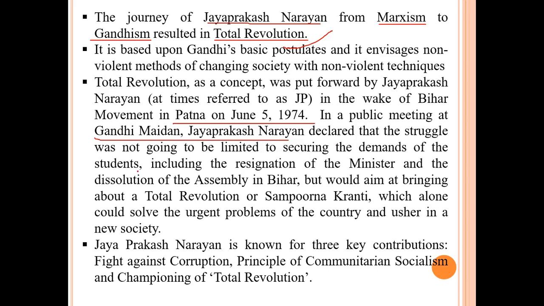He declared that the struggle was not going to be limited to securing the demands of students, including the resignation of the minister and dissolution of the assembly in Bihar, but would aim at bringing about total revolution. It should not be limited to Bihar. It should be Sampurna Kranti. So only by this total revolution can we form a new society.